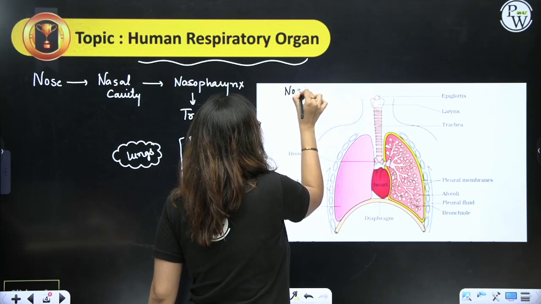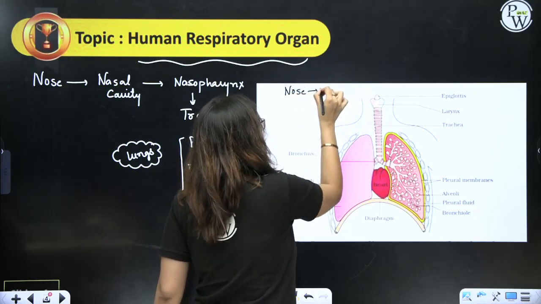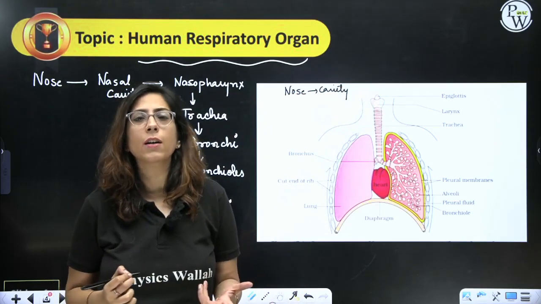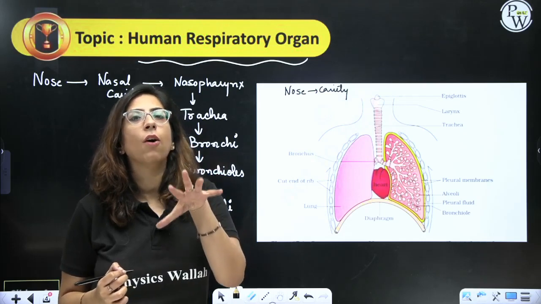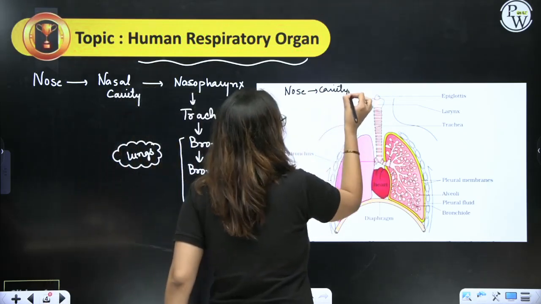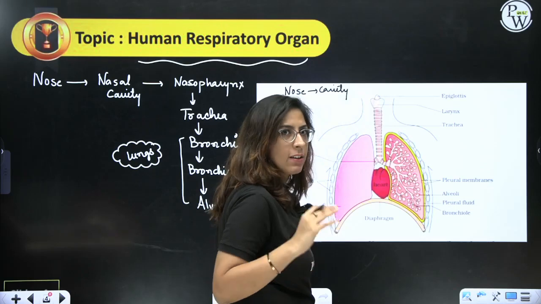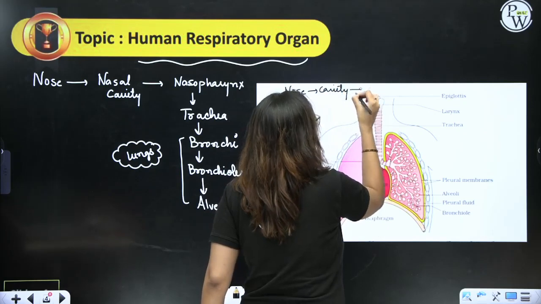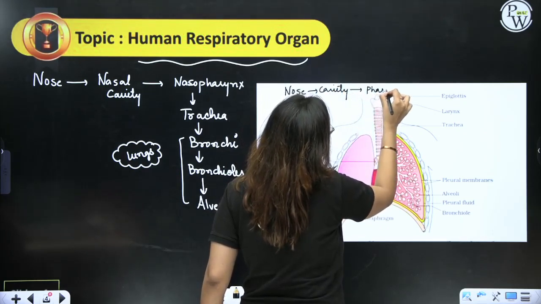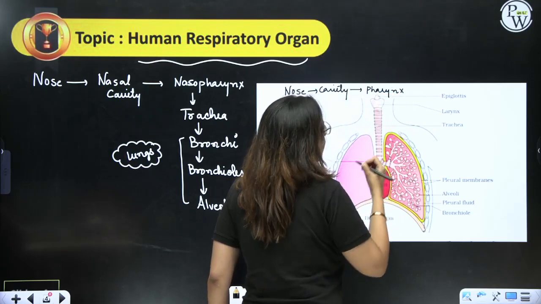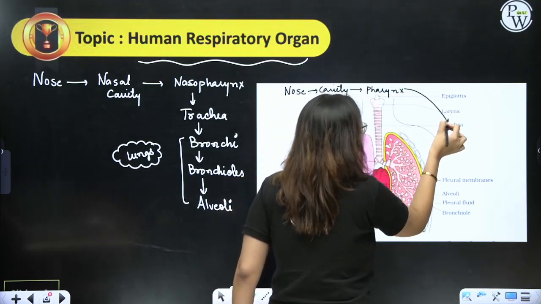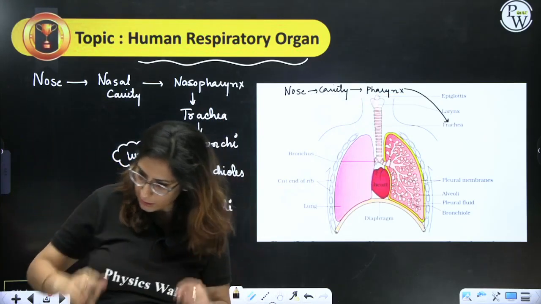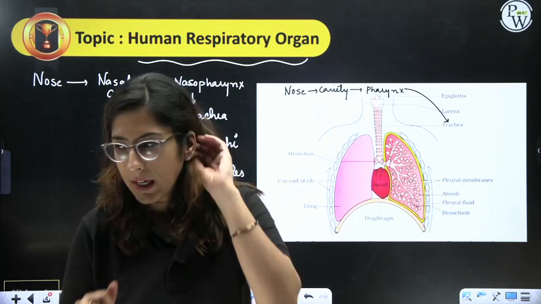We are having the nose, then the nasal cavity, and this cavity is full of hairs and it helps in the heating of the gases. Clear? Whatever we are inhaling, we increase its temperature. That is because of the nose and the nasal cavity, from where it enters into the pharynx region. From the pharynx we have the next region, that is the trachea. Then we have the larynx and the epiglottis. I am going to explain that with the help of a bottle. One second, I'll show you.